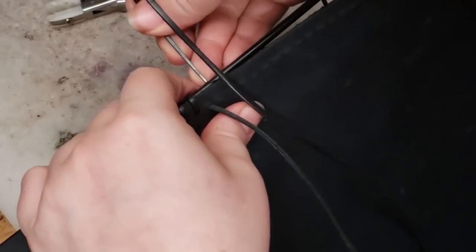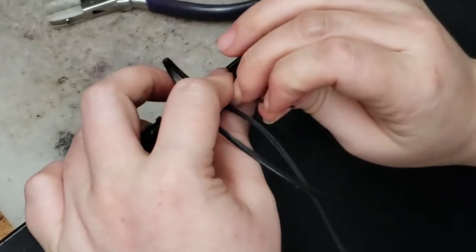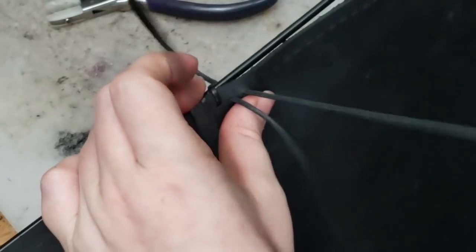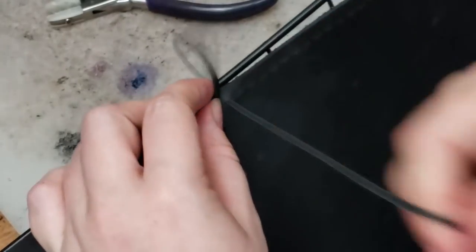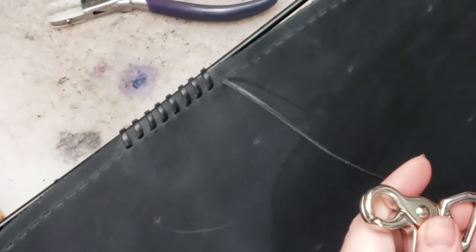And I'm going nice and slow, because if you're following along with me, this might be your first time doing leather working, or any stitching like this. So, step by step by step. But also, if you're very familiar with these techniques already and you just want to get the gist of it, feel free to skip ahead. Or also just throw it into YouTube's 2x speed. It's not that fast, actually, but yeah, just pop it on faster. We'll get where we're going.